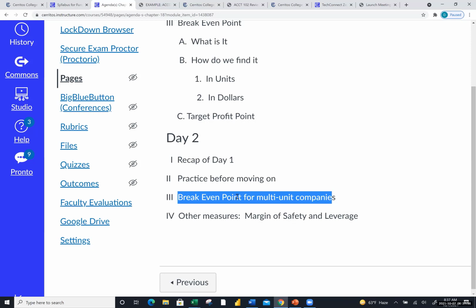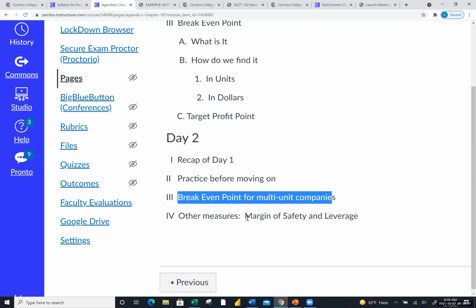We'll learn two methods to do that. You'll get the same answer no matter which method you use, but in your notes, I want you to write down composite unit method, and then weighted average method. I'm going to demonstrate both to you. We'll come up with the same answer. Sometimes multiple choice questions will go back and forth between those two methods. So I want to make sure that you're familiar with both.